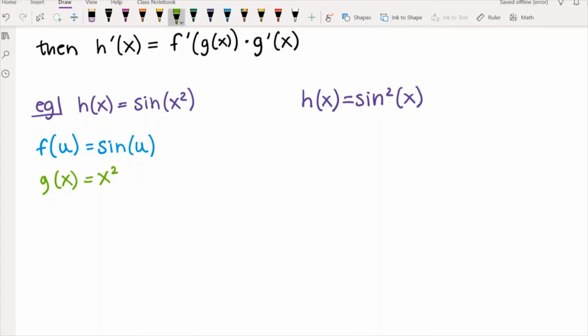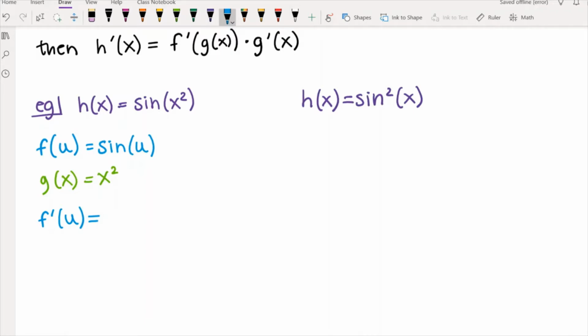So in order to apply the chain rule, we want to first of all take the derivative of the outer function. And we're going to start doing it just with that u there as a placeholder. The reason that we're using u instead of x as our input for the outer function f is that I think it makes a better placeholder because we're eventually going to replace u with x squared. And it just feels a little bit less confusing to me to replace u with x squared than to replace x with x squared. If you're using x's for everything, there's just a lot of x's floating around.